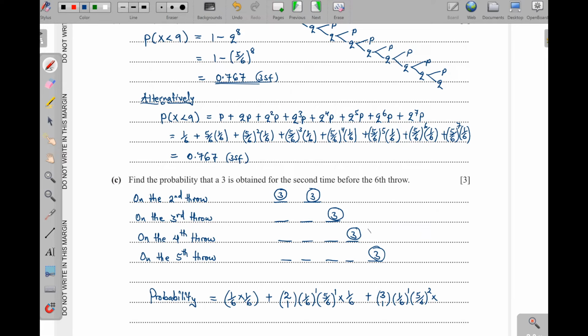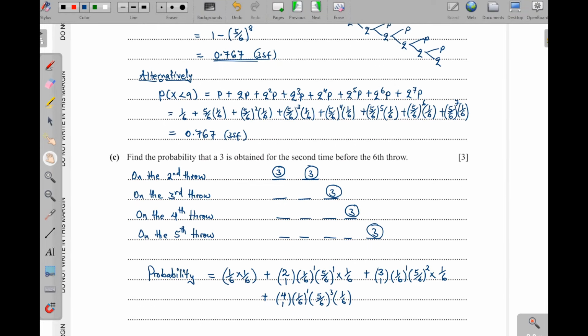Then after, we go to this one here, which is 1/6. You see that? And then lastly, we can have, out of these 4 times, you are having only one success, and the probability of obtaining the success is 1/6, and then you are going to have 3 failures here. So 3 failures, we have 5/6, then to the power of 3. You see that? To the power of 3, and then we have 1/6. So like that.